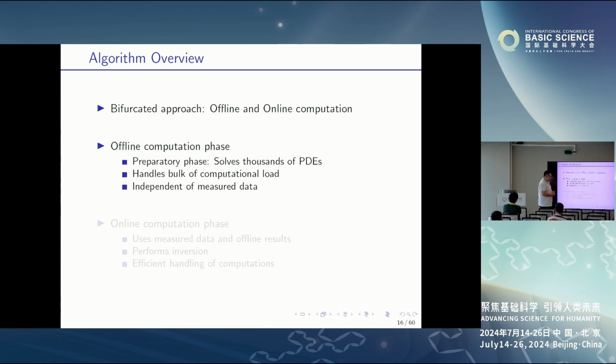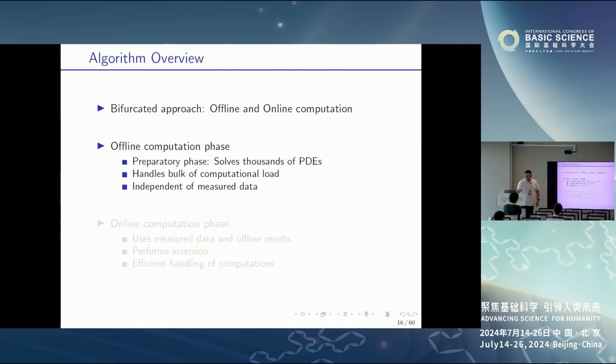But here we divide the whole computational phase into the offline and online parts. For the offline part, that means you do not have any measured data. What you know is the formulation of this problem. You know the diffusion coefficient, you know the convection coefficient, you know the constant coefficients behind those terms, you know it's gonna be a heat equation you're gonna solve, and you know the domain, the shape of the domain, which lake, which river, which ocean. That's basically the knowledge you have, but you do not have measured data. In this phase, we call it the offline computational phase.